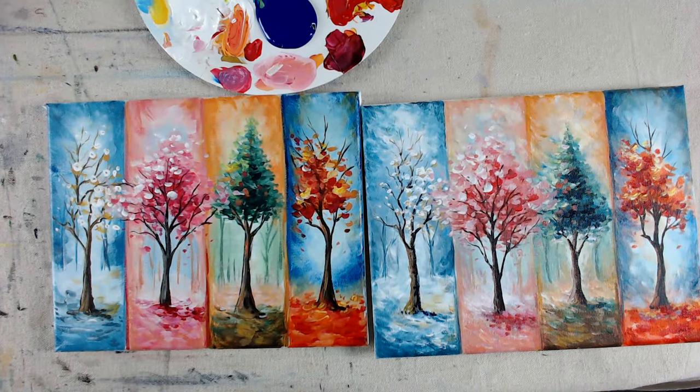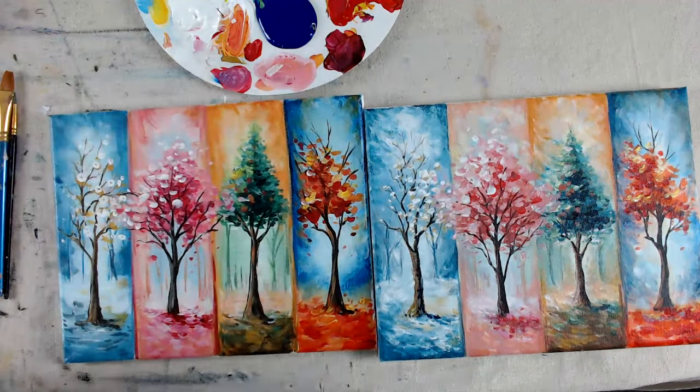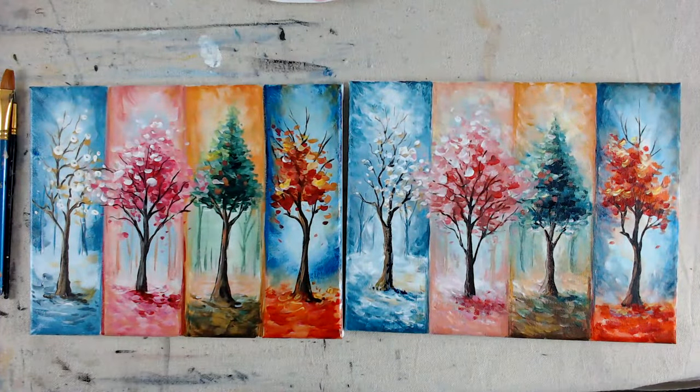Hopefully you had fun painting along with me and it wasn't too difficult. I'm sure you can use any bigger canvas than I did. Painting on 8x10 is a little bit of a challenge, but it was fun. I can't wait to see results — please do share. Tell me what you thought, if it was hard, if it was easier than you thought. I personally thought this was a bit of a challenge just because of the size and because of all these colors, but I think it pays off. I think it's pretty awesome — I just love the Four Seasons vibe and I had to do a Four Seasons painting. Maybe you'll paint along with me again. You can check out our website, artistpaletederm.com, and see what's coming up on our YouTube. We have lots of free tutorials that you can watch anytime on replay — there's like hundreds.